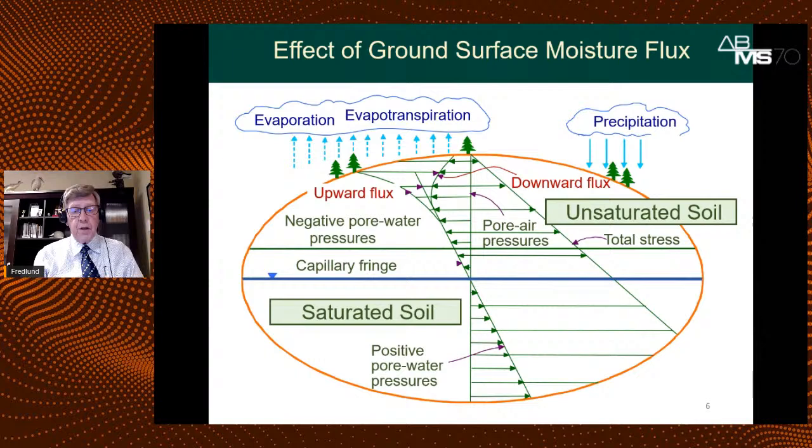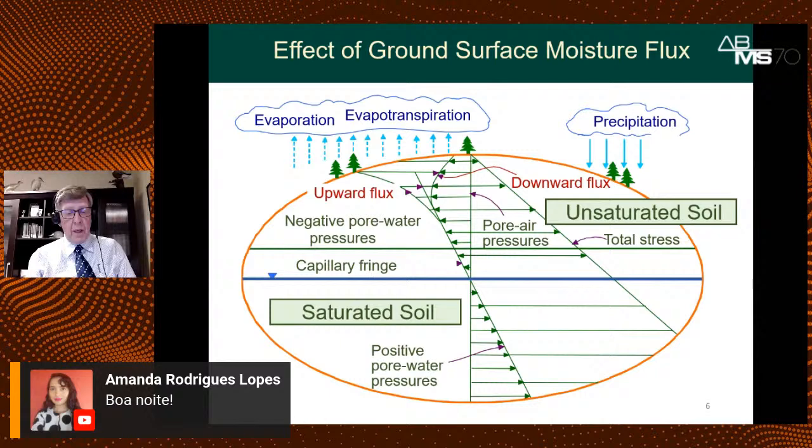There's a new boundary condition that must be quantified when addressing issues related to unsaturated soil mechanics. We live in a world where moisture at the ground surface is either moving upward from the soil surface in the form of water vapor, or else it is moving downward as rain. Historically, in saturated soil mechanics, only head boundary conditions and zero flux boundary conditions were used in analyzing geotechnical engineering problems. However, the quantification of ground surface moisture fluxes becomes an important quantity when dealing with unsaturated soils problems.